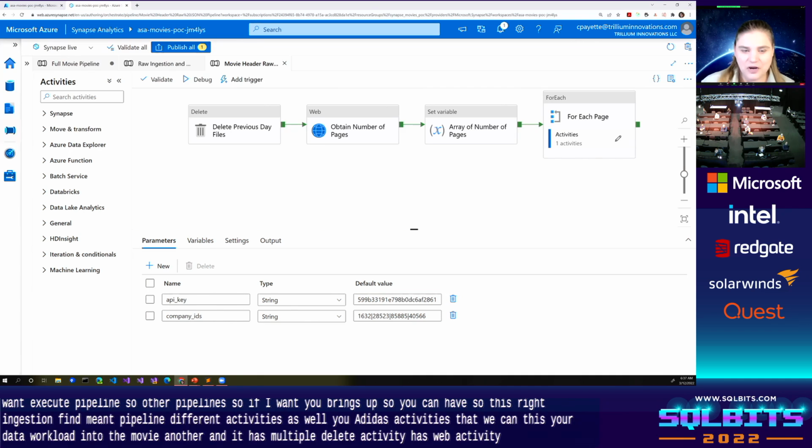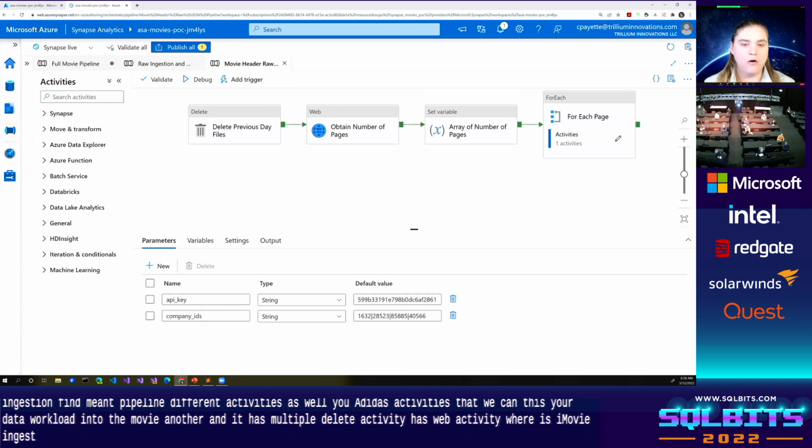One thing to note here is that we have our movie ingestion process, and I just want you to take home that this is a wholesale data ingestion, meaning that we get a full, fresh copy of the data each time. Don't really care about the historical archiving of the data. If you wanted to move an archive, you can do that as well. But in this case, we don't really care.